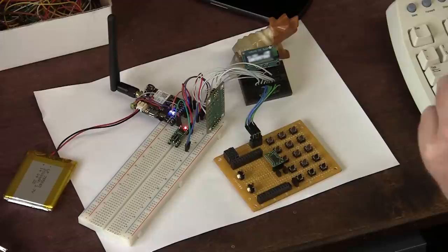What a jerk. It's pretty easy to make a call, but getting data back from the cell phone module is a little bit more complicated. The kind of data I want to get is, you know, is the phone ringing? What's the battery level? What's the cell signal strength? Let me show you what kind of responses it gives us.